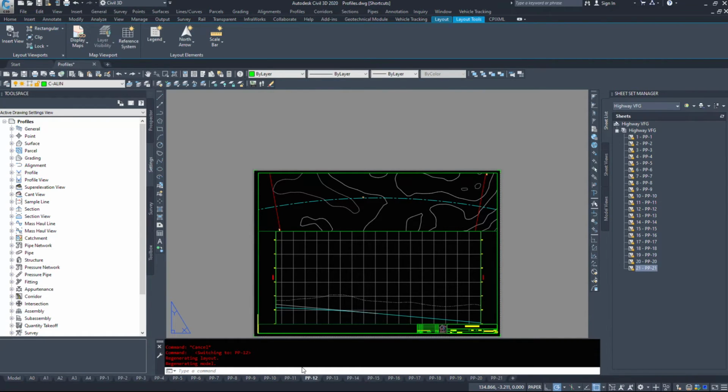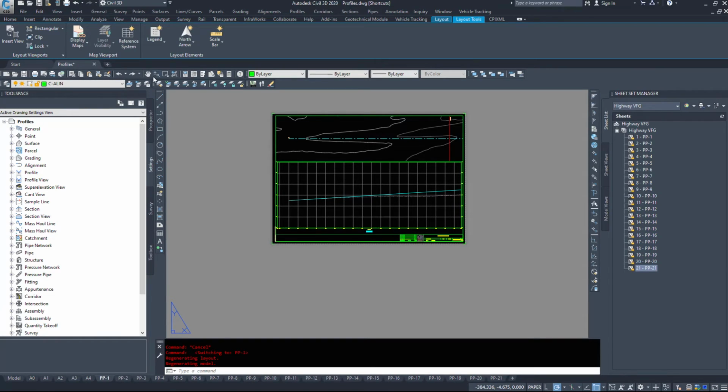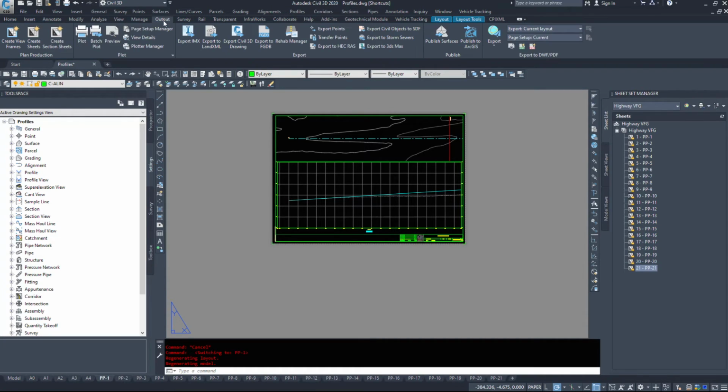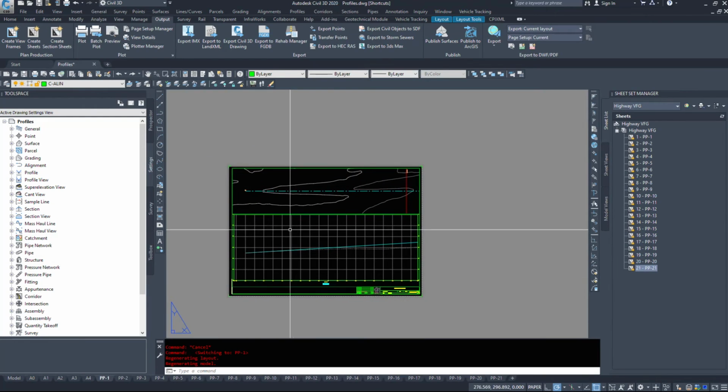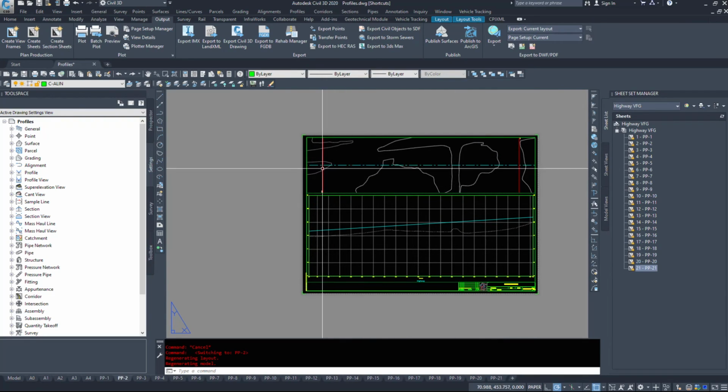However, if you have curves that are very sharp, you may end up having a split profile or split plan view. So there'd be two viewports that Civil 3D has made up here in an attempt so you can see the entire alignment on the screen in your drawing. So the last three videos were creating the sheets. Under the output tab, we created the view frames, we created the sheets, and then we edited those sheets.